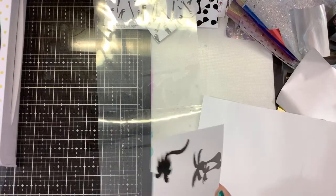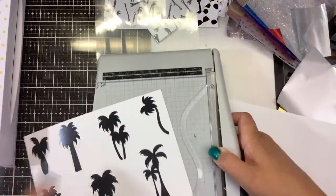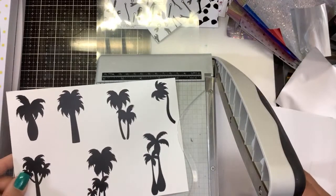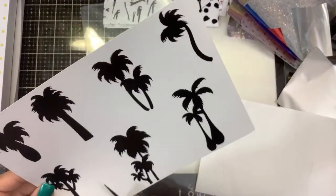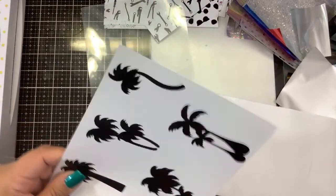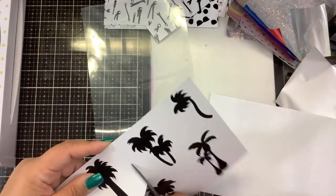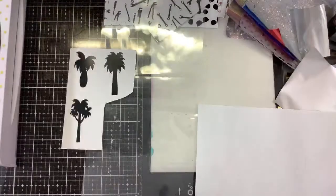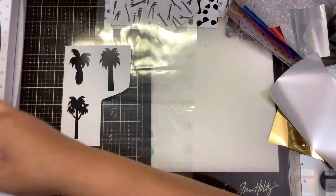I'm so lucky. I went to the one store today and was sitting there having a conversation with the owner, and he saw I have a FSC sticker on the back of my laptop, and he goes, what is that? And I said, oh, I do have a little rubber stamping thing that I do on the side. And he goes, so do you take the linoleum and cut it yourself? And I'm like, whoa, now you're really going back old school. I go, no, we buy our stamps. But it was really cool for him to say that, so he wasn't looking at me like I had three eyeballs or something. So that was neat.